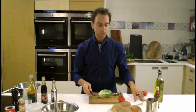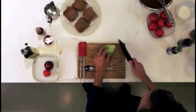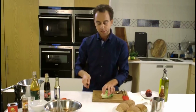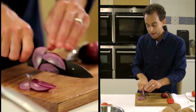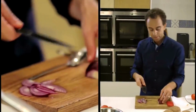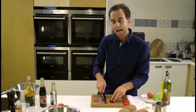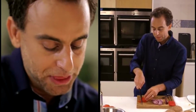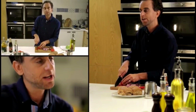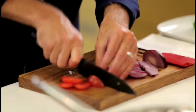I'm just gonna get our sandwiches ready. So I have some whole grain buns here, gonna get some lettuce, and the accoutrements that you add to your sandwich are up to you. It's actually staggering when you compare the amount of resources that are used in a meat-based diet compared to a plant-based diet. We have to take care of our planet, and I like the idea of 7-generational thinking. So you think in terms of, how are my actions gonna impact 7 generations from now, and what kind of legacy do I wanna leave for my children?